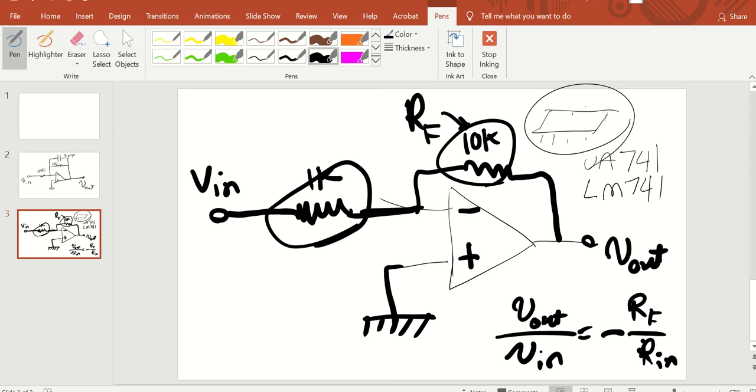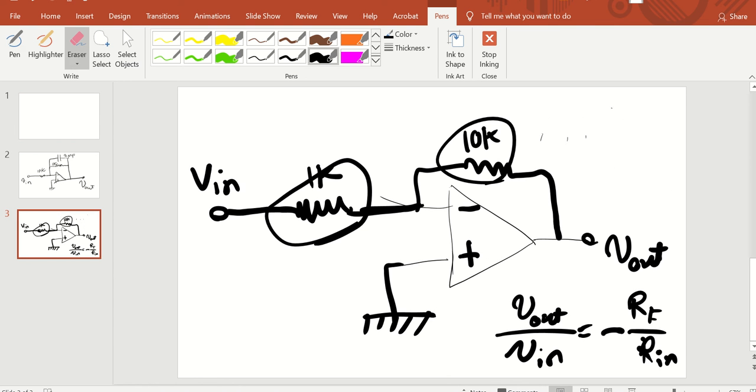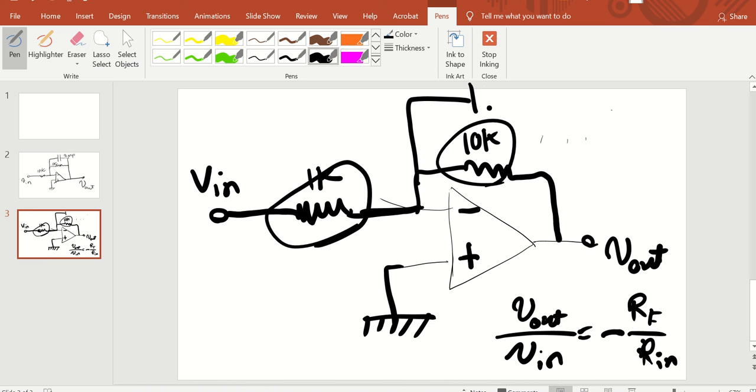Now, if you put a capacitor on top, then that will become a low pass amplifier. Again, why? Because a capacitor is a component that acts differently to different frequencies. When frequency is low, it will charge up and it will hold the voltage here.